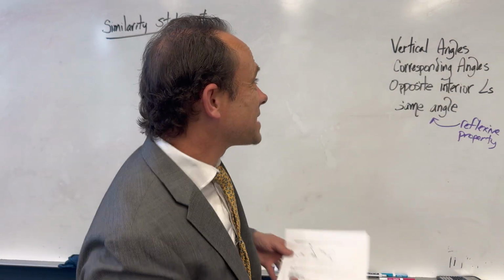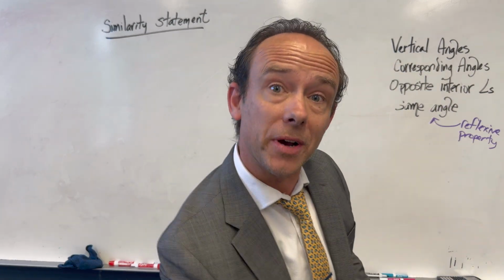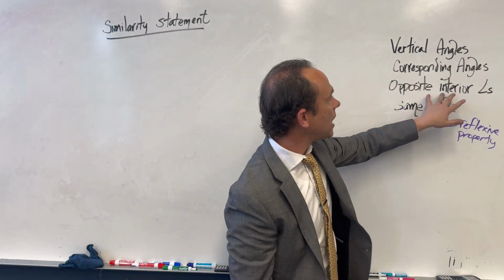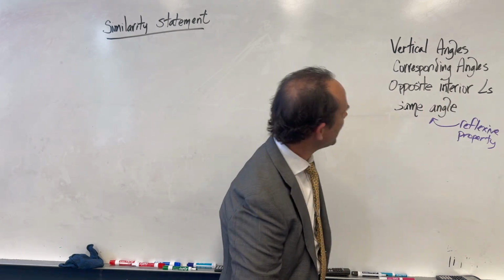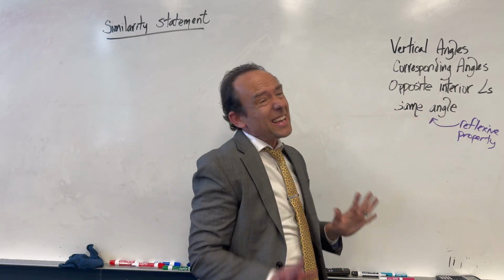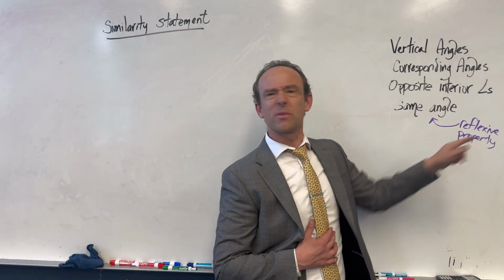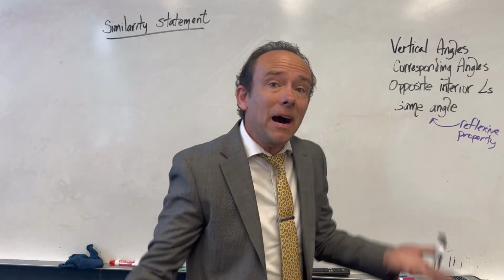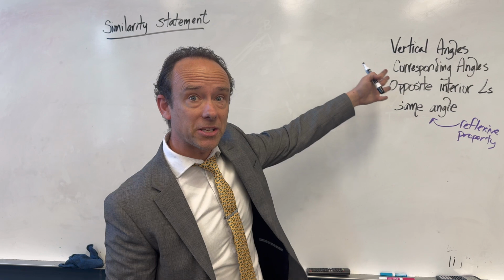So the most common ones I see is you have to identify when vertical angles are making two angles the same, when they're corresponding angles, if they're opposite interior, and I switch to the angle symbol there, or if they're the same angle, which is what I like to say in my classes, but most teachers are more formal and they want you to write reflexive property, all right? So with that in mind, let's look at an example that's going to force us to look that direction.